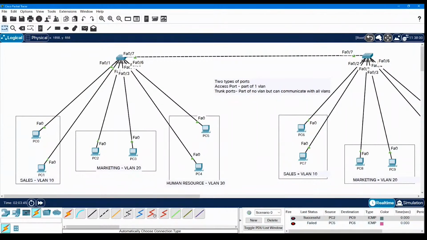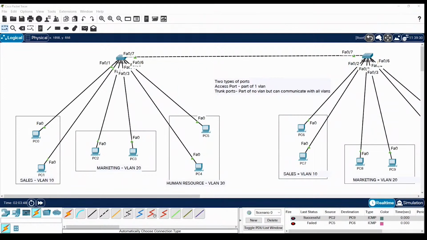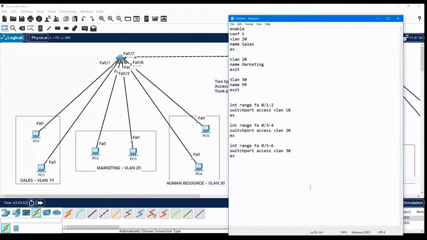So that was trunking, and I hope the configurations are clear to you all. I'm going to write the command. So all you have to do is replicate; these are your tasks which you have to perform at your end. Replicate the topology. You have to connect the switches together.